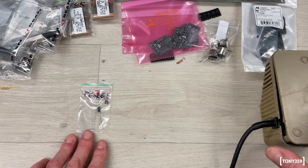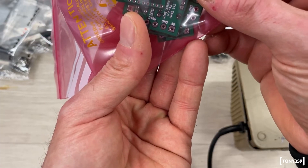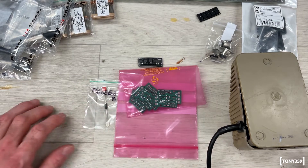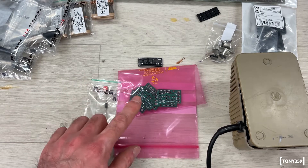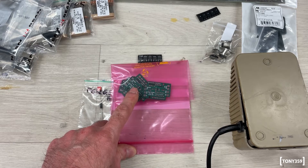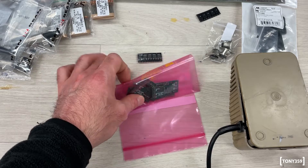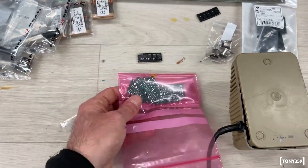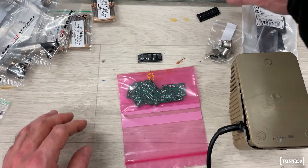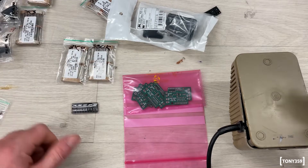A C64 Saver is a custom board designed by user BWACK — B-W-A-C-K. It's gone through several revisions. I understand the first revision was just cutting the power whenever the voltage went over 5.7V or so. I believe this later revision is actually regulating the voltage when it goes over 5.7V. I had these little PCBs printed — this is the first time I'm printing my own PCBs. I purchased all the components needed, including the little enclosure, connectors, resistors, and transistors.